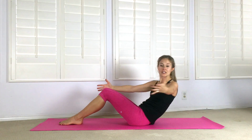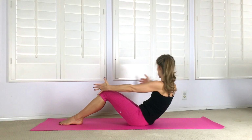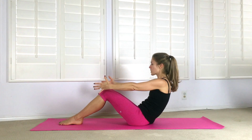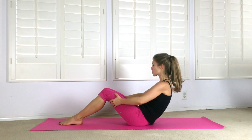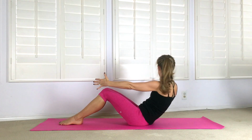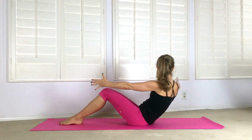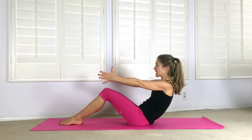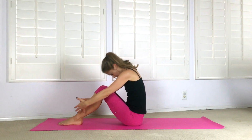We're going to do one more thing here. I want you to inhale, left arm to the side, turn and look at it. Exhale, close the arms. Inhale, exhale. So here too, you could have the hands behind the legs and just twist your chest. So we're just getting the obliques working a little bit and the chest open. Keep the knees squeezing together. Open the chest. Good. Inhale, exhale, up and over, and restack.